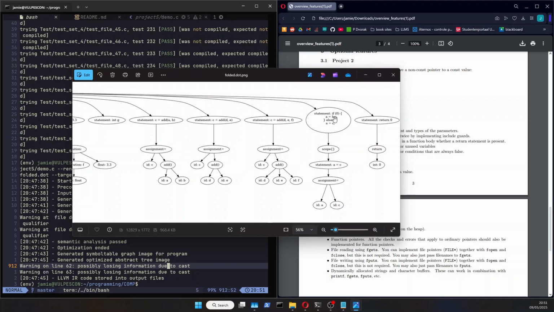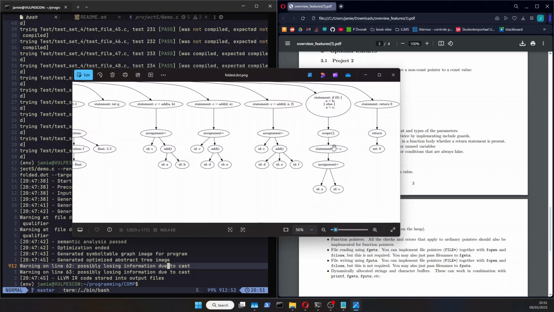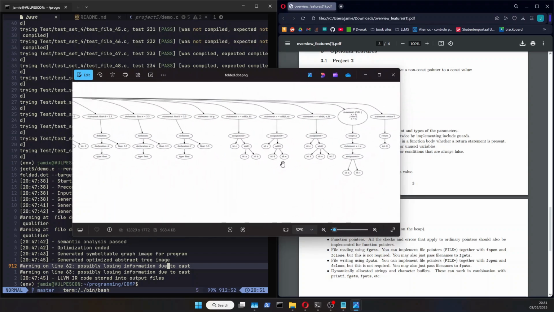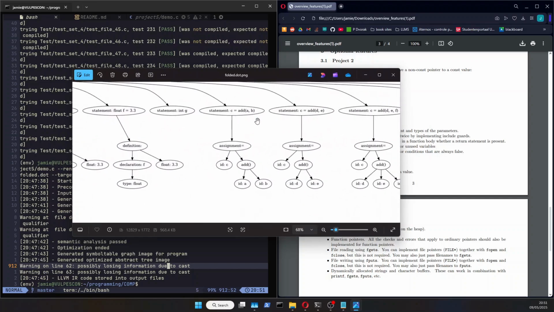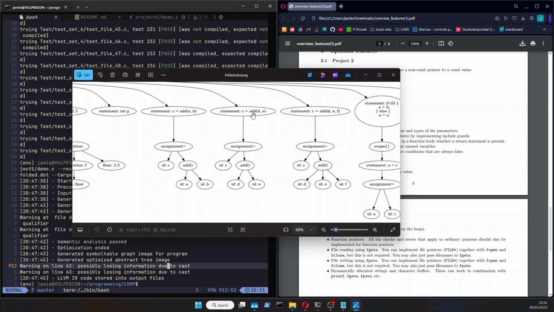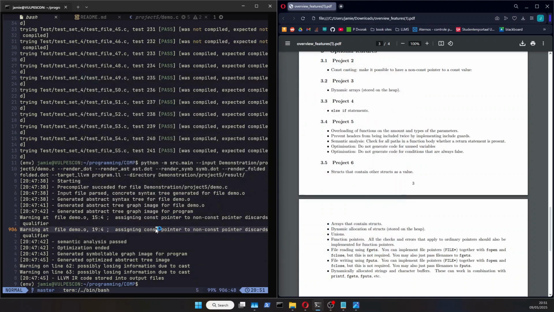And then we have this statement, if 0 a b else a equals c. As I said, we should just see the assignment of a to c because 0 is known at compile time. So we have our assignment of a to c directly here. And then you also have the different call versions. So I'll show this in the LLVM now.